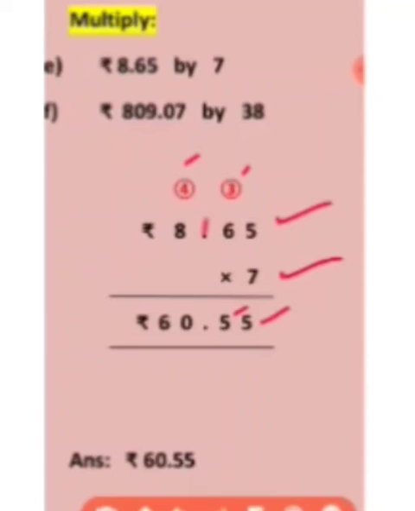After doing the multiplication, after your work, you will just put decimal before 2 digits in case of money. 1, 2. So decimal will be here. After putting the decimal, write the unit, that is rupees, in the proper place. So our work is over. Our answer is 60 rupees 55 paise. Okay, so done. Come to the next one.